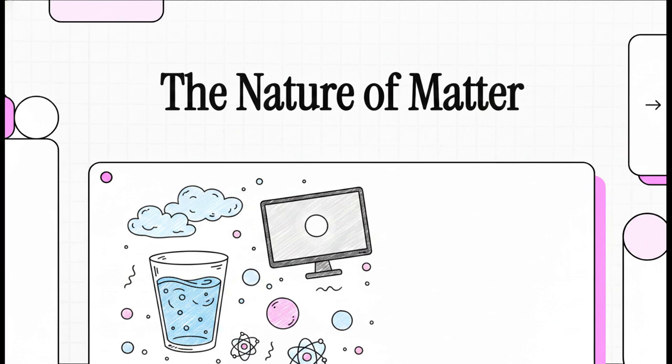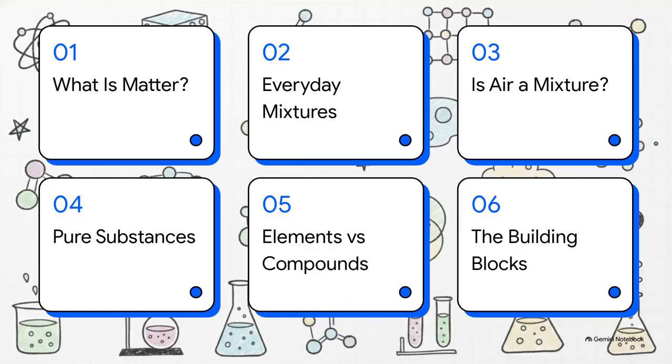Well, today we are taking a journey from the visible, everyday items we interact with all the way down to the invisible chemical building blocks that make up our entire reality. We are going to give you a total, detailed explanation and unpack the complete nature of matter. To make sure we cover absolutely everything, we're going to build a mental map together by stepping through this agenda.